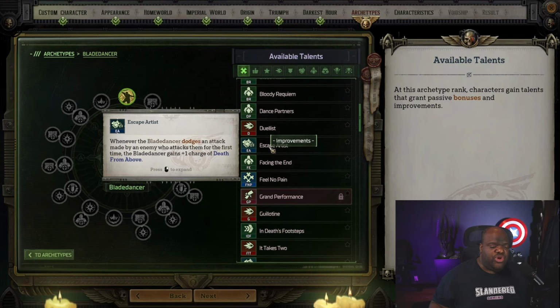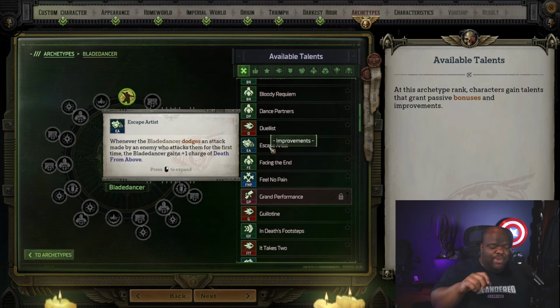Escape Artist is triggered whenever you dodge an attack made by an enemy who attacks you for the first time, and it allows you to gain 1 charge of death from above. You should be dodging enemies left and right throughout combat, and you want as many charges of death from above as you can get, so definitely this is a skill you're going to want to pick up.